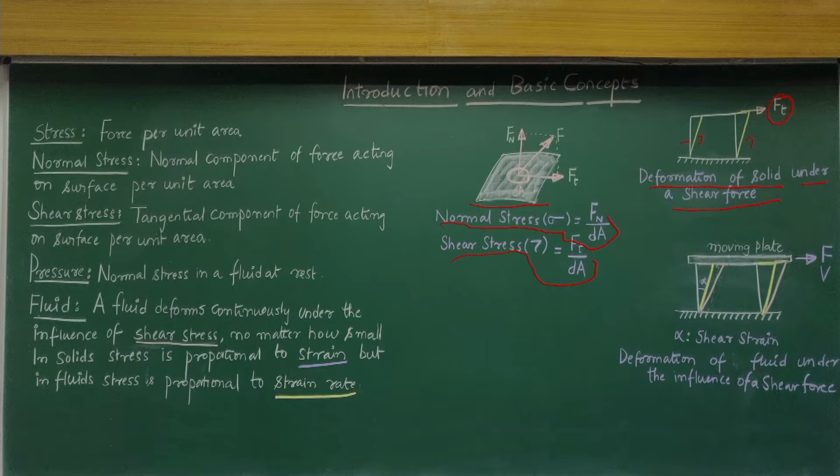But if you talk about fluid mechanics, as in the sketch here, the fluid is between two plates. One plate has velocity equal to 0, that means it is at rest, and the other plate is moving with a force F acting on it and moving with velocity V, and I have the fluid between the two plates. When you apply this shear stress on the moving plate, shear stress is generated at the surface.